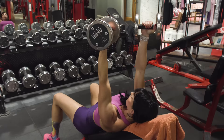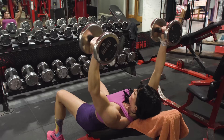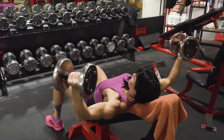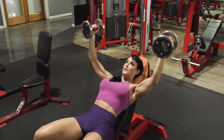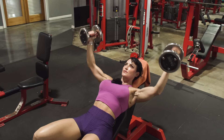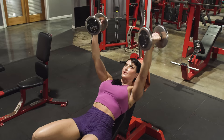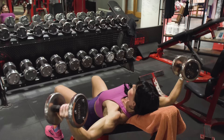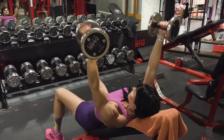Each rep, think about getting a little bit more of a stretch — make sure it's comfortable, don't force anything. This is a great way to get that good stretch on the muscle, which is important for muscle growth. As you push those dumbbells back up, think about hugging a barrel, keeping the elbow soft. As you get towards the starting position, rotate your hands so your palms are facing up and your pinkies are facing each other, squeezing the dumbbells together. As you lower the weight, rotate them back to neutral grip — just a slight wrist twist as the dumbbells begin to touch at the top for that extra bit of tension.